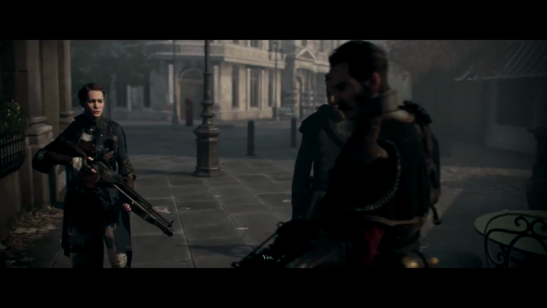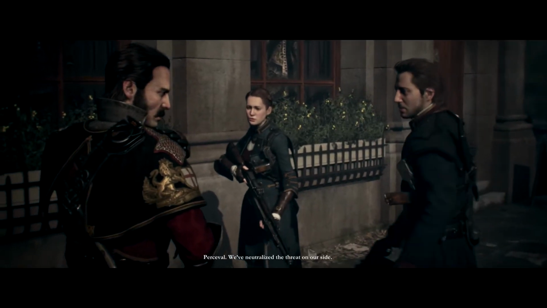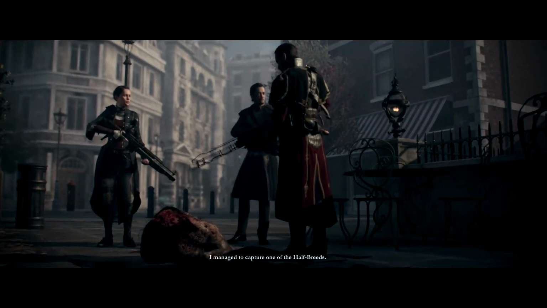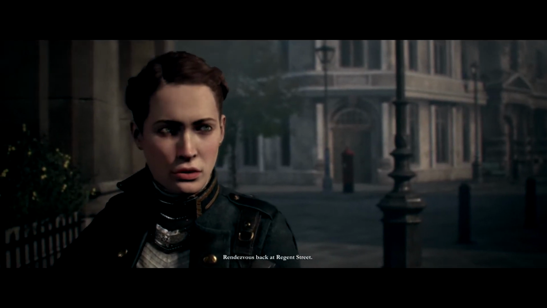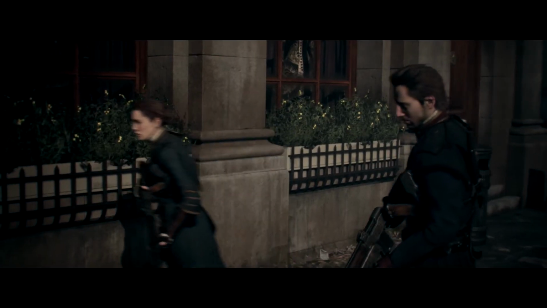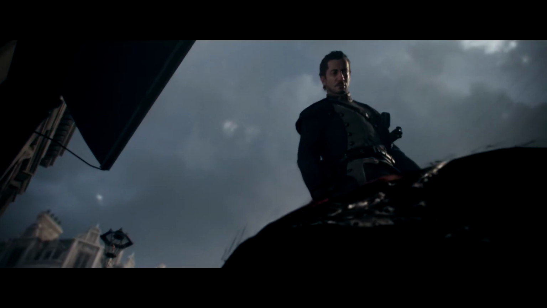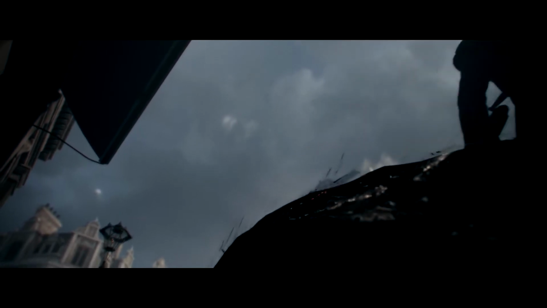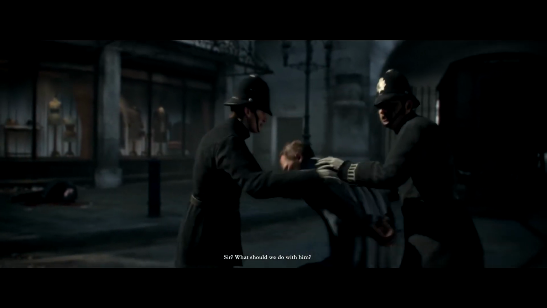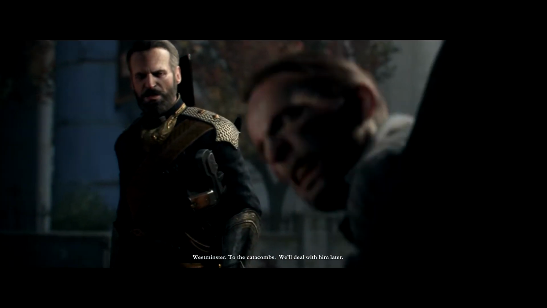Yes. Percival, we've neutralized the threat on our side. Good. I managed to capture one of the half-breeds. Rendezvous back at Regent. Acknowledge. Let's go. Westminster to the catacombs. We'll deal with him later.